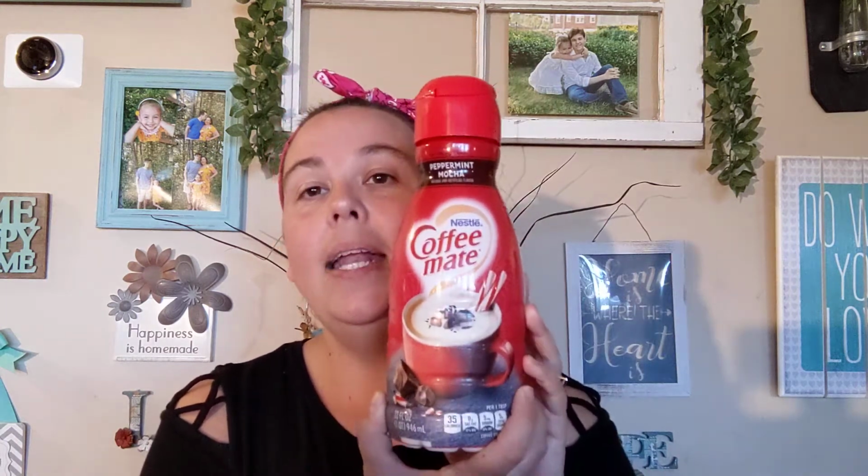Another staple around this time of year is the Nestle Coffee Mate Peppermint Mocha. My son and I both love this. We love this in our coffee, but we also like to have this in our hot chocolate. So this is a staple. Now, this is only my second time picking this up, and I actually got this one from Aldi. This is the White Chocolate Peppermint Bark by Friendly Farms, and like I said, this is from Aldi, so I'm excited to give this a try. I've not tried this yet. The Peppermint Mocha was also from Kroger, and then I found this Cookies and Cocoa from Target.